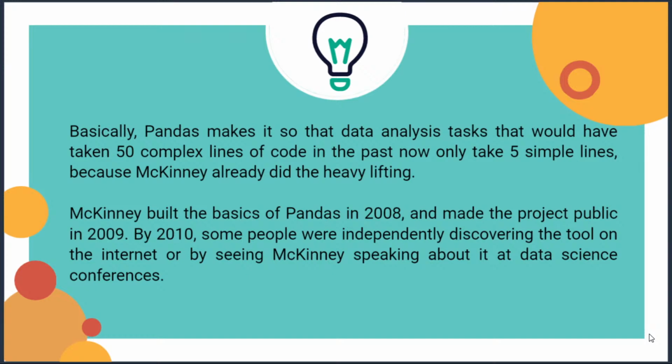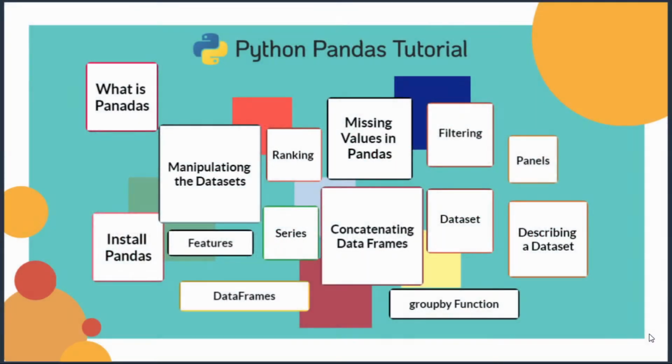And also this was built in 2008 and it became a public project in 2009, and by 2010 some people were independently discovering the tool on the internet by seeing McKinney speak about it at data science conferences. So this is the history or evolution of Pandas as a tool, or Pandas as a library. All right, it was initially a tool and then it later became a library which was used in Python for a lot of basic purposes.